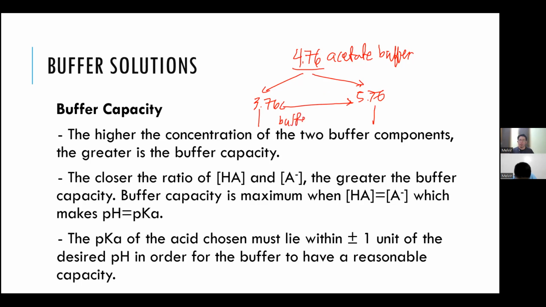This is the buffering region of your acetate buffer. So if your target pH is within this buffering region, we can use acetate buffer. But if your target pH is 7, you cannot use acetate buffer, because beyond 5.76, your acetate buffer is not a buffer anymore. Normal na lang siyang solution na may acetate, so pag naglagay ka ng strong acid or strong base, mabilis magbabago ang pH. So ang clue dito, bawat buffer will vary depending on your target pH.